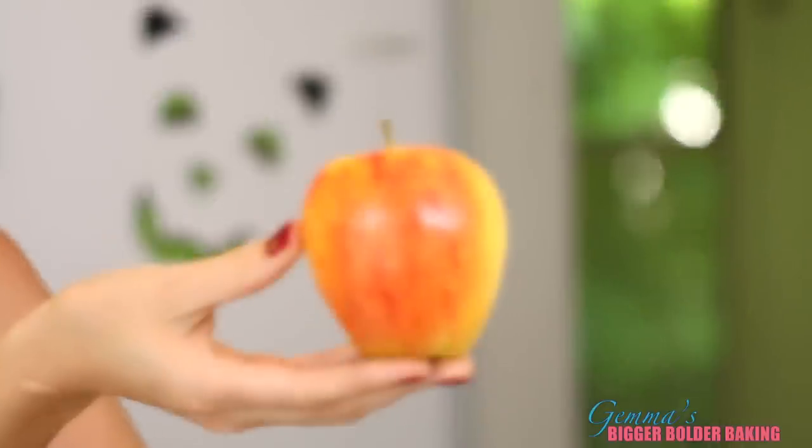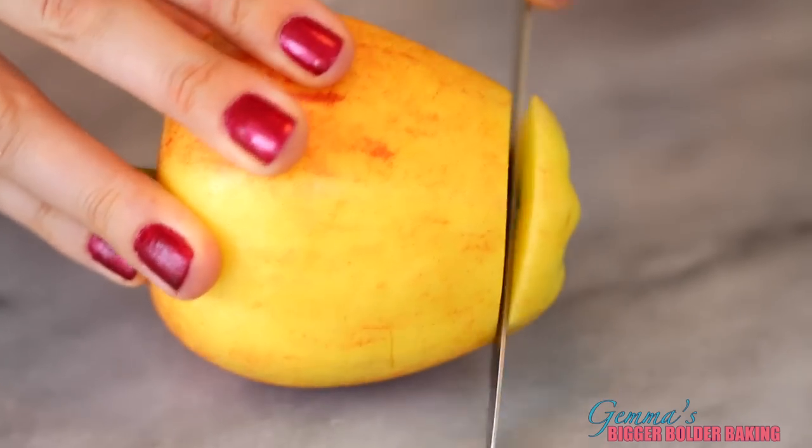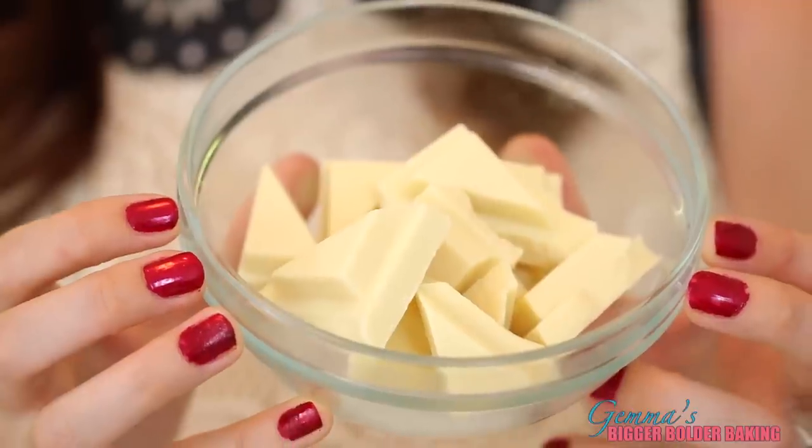I like to use these gala apples because they have a nice traditional apple shape and your end product is going to look really nice. Because all apples are different and unique, some of them can be a little bit knobblier than others and actually won't stand, but they're going to look really good. So here's what we're going to do. We're just going to saw off the bottom to make a flat base, and then they'll stand perfectly for your caramel apple. So to make our caramel apples big and bold, we're going to first dip them in white chocolate.